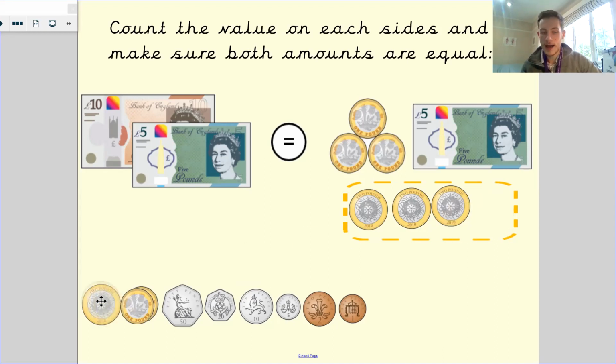I'm going to put that 2 back. 2, 4, 6. I need 1 more. So which one am I going to use? I'm going to use my 1 more pound. There we go. So now I've got my 2, 4, 6, 7, 8, 9, 10. And then £5 more than 10, that's going to be 15. I've got £15. Well done.